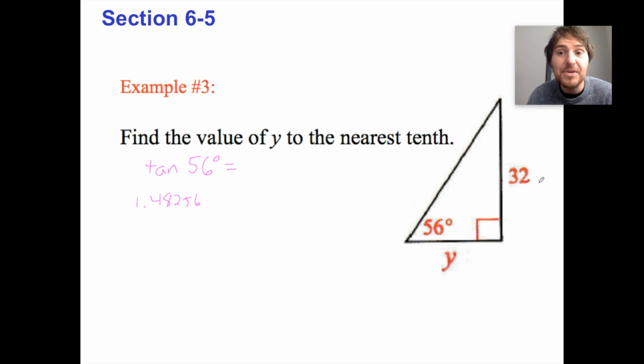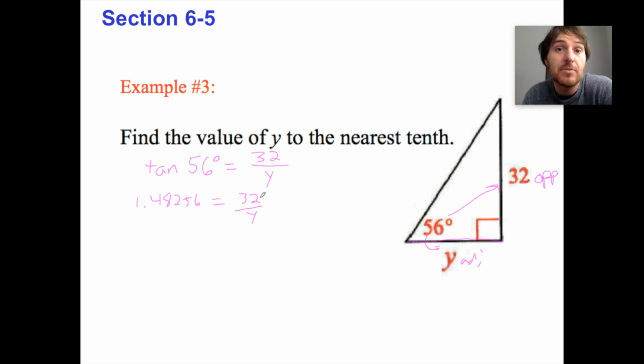is going to be equivalent to whatever is opposite. What we have here is 32 over adjacent, and what we have here is y. Remember, this is the opposite side from the 56-degree reference angle. Here, this is the adjacent side because it's the leg that's a part of that 56-degree angle, okay? So this is a little bit tougher, right? Tangent of 56 degrees, we know what that ratio is. It's about 1.48 or so. 32 to whatever y is has to be in that same ratio. A little bit tougher on this one because you have y in the denominator.